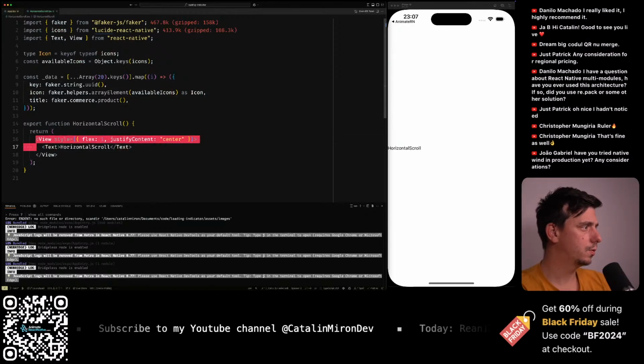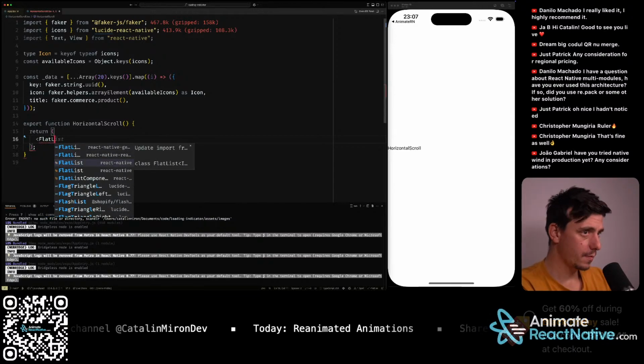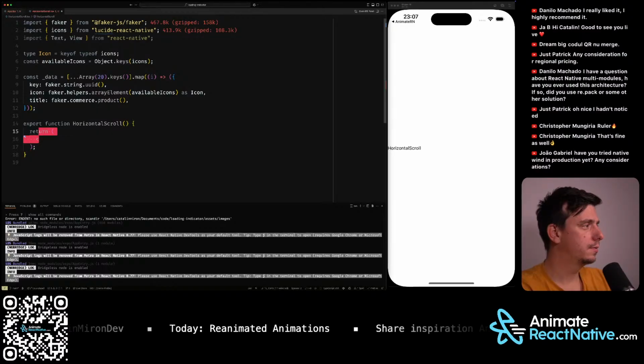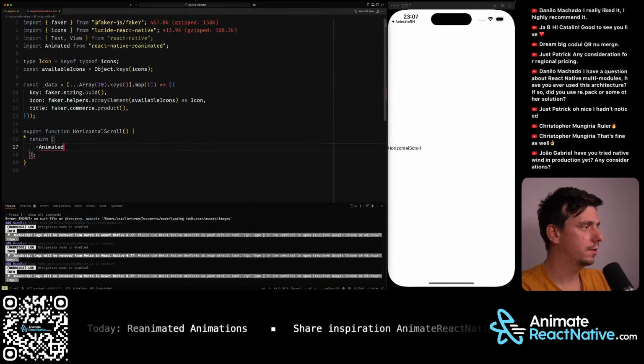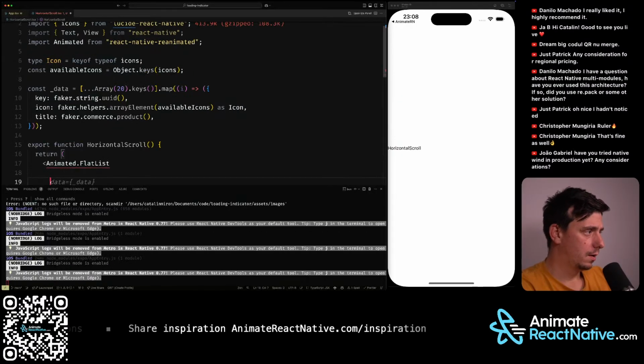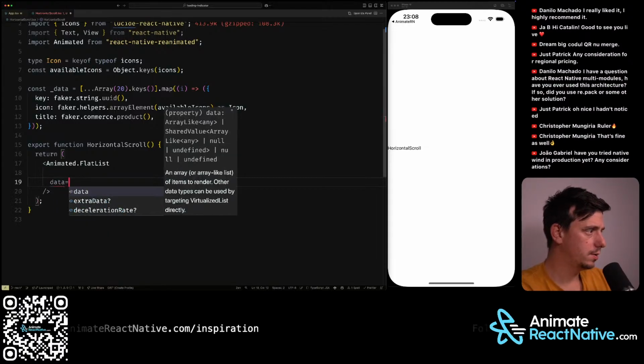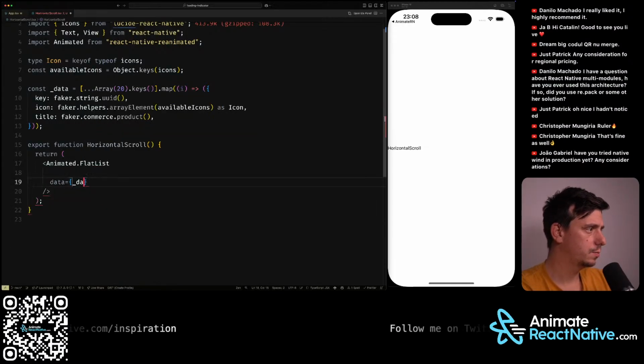So what I'll have here is a flat list. Going to be an animated flat list, actually, animated from React Native Reanimated. Let me zoom a bit. So data, it's data. Oops.